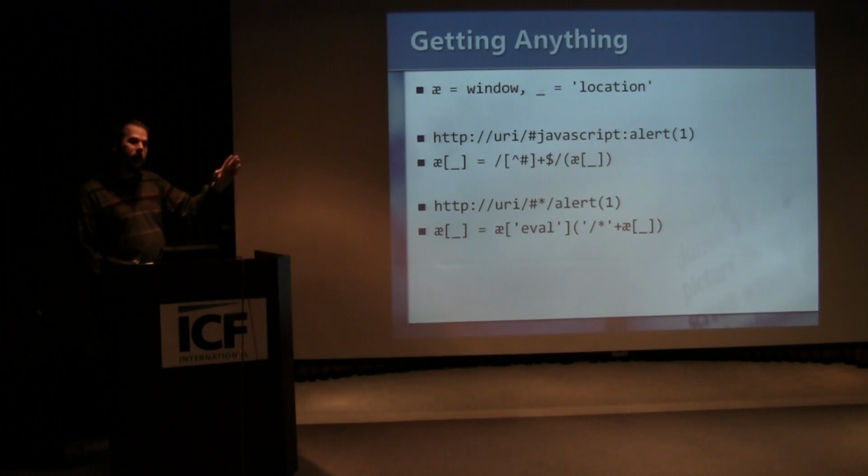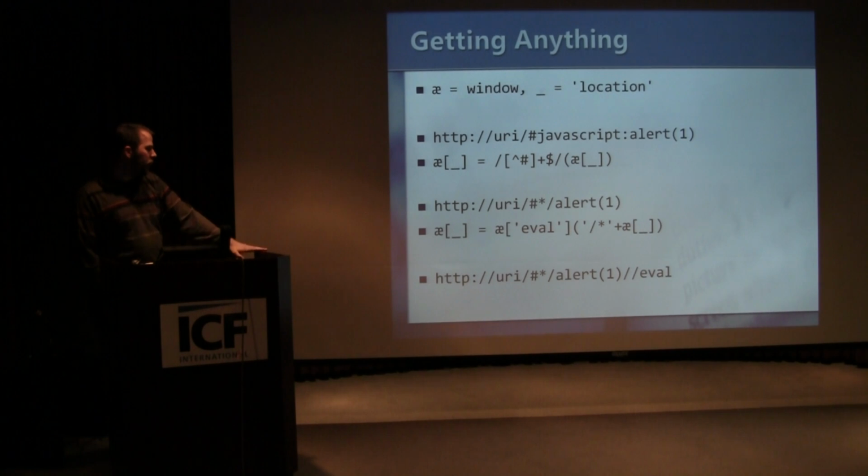It's just a comment. So the slash asterisk and the closing asterisk slash in JavaScript are just commenting out that part of the code. So the only thing it actually executes is what follows the comment. So this isn't actually regular expressions here. This is just doing a straight eval.